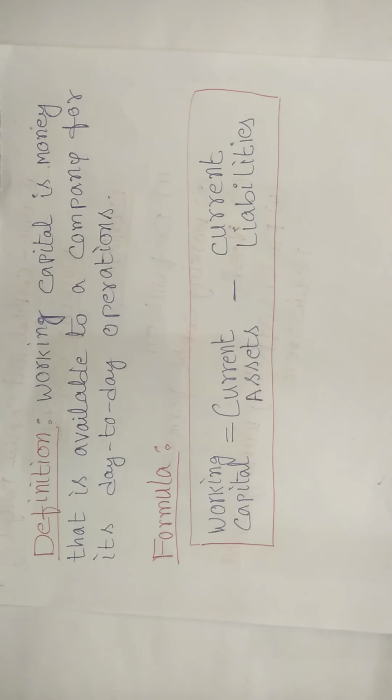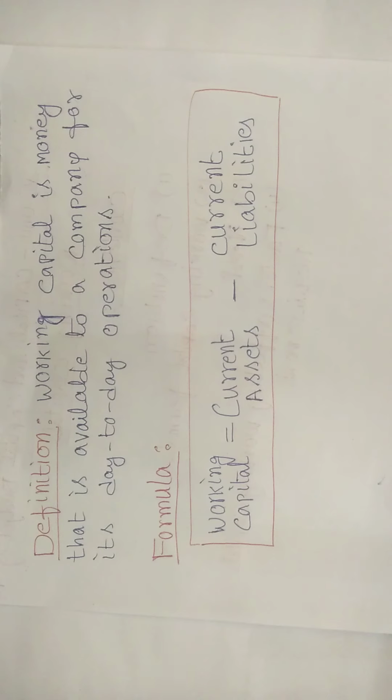Now let me say what is current assets and current liabilities. Current assets include money at hand, money in bank, raw materials, finished goods in inventory, accounts receivable, temporary investments, etc. Then current liabilities. This current liabilities includes all the expenses and debts that will be repaid within the year. Some of the examples of current liabilities are accounts payable, dividend and income taxes, etc.